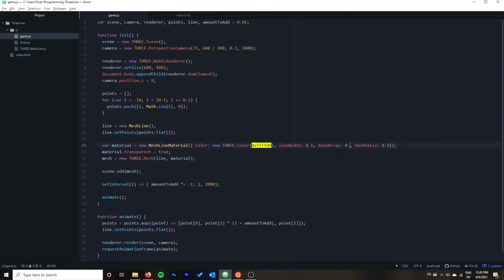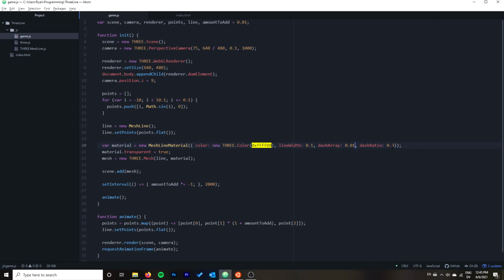So if we want a ton of dashes, we do like 0.01. But still, we can see the vast majority of the line is taken up by the dashes. So if we do dash ratio 0.2, we end up with much less of the line being taken up by the dashes.